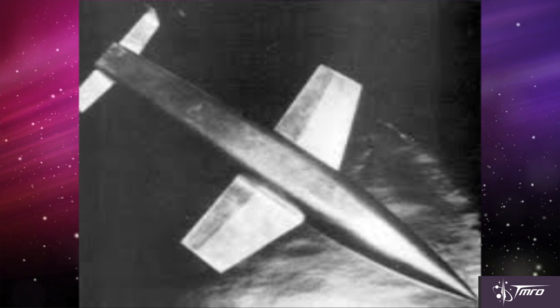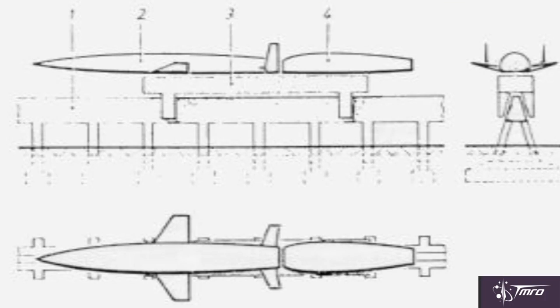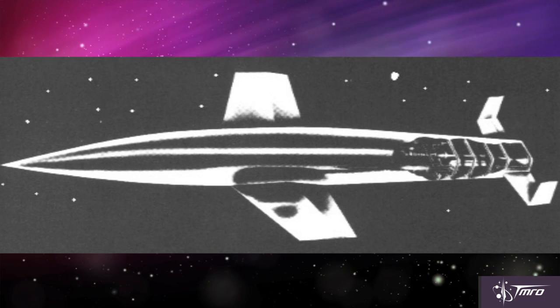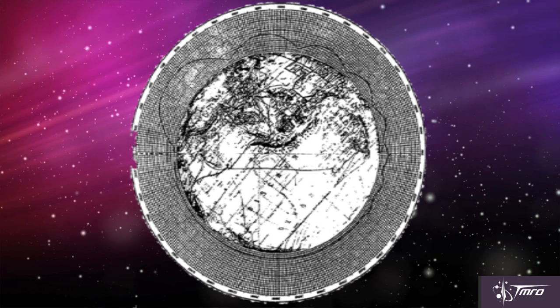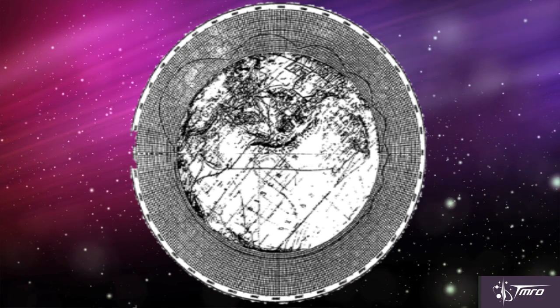It was actually a two-stage rocket as well. The first stage would have been a rocket-propelled sled that would have accelerated the aircraft to around 500 miles per hour, or 800 kilometers per hour, before it would detach from the sled, go airborne, and ascend to about 145 kilometers. After gradually descending into the stratosphere, theoretically the increasing air density would generate lift against the underside of the aircraft and it would bounce off the atmosphere. This would be repeated several times until the bomber could reach targets in the United States.